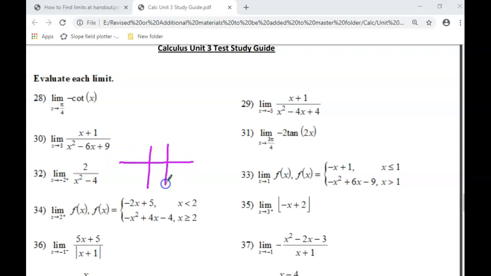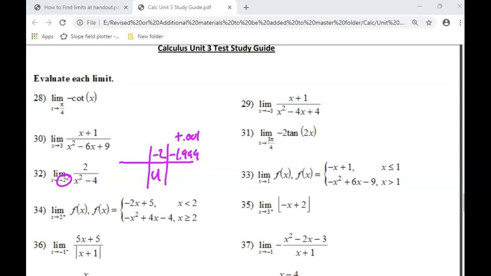Now, here's what's cool about this one. We only have to find the limit from the left. I'm sorry, from the right. It's a positive 2. So we're approaching -2. It's undefined, but we only need to find a number to the right of it. So what's happening to the right? What's a thousandth bigger than this? It's not positive, though. Let me back up a little bit. -1.999 is what you would get if you added a thousandth to -2. Okay, so now we're going to plug that into this function.